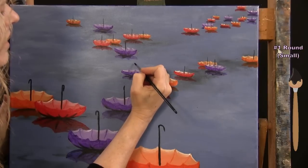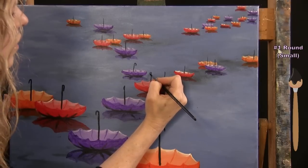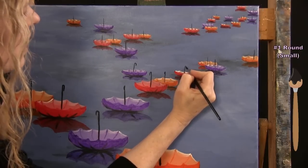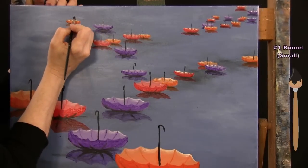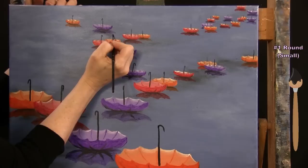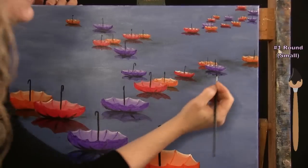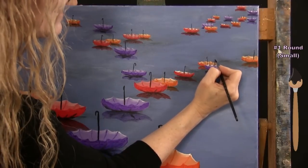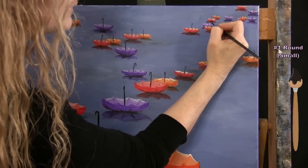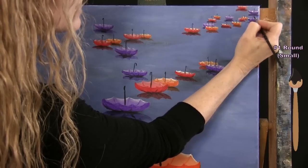Ooh, I missed one right in through here. See, I was just cruising right along earlier and I totally missed this one. So again, as you're going farther away, you just want to make them a little bit shorter or smaller or less evident. And then I'm just going to make these little tiny, oops, that one's going to be a little bigger than I expected, which is totally fine. Just making them really small, trying to do them in different angles, so it looks like the umbrellas have spun in an organic and natural way, as opposed to them all going in the same direction, which I don't believe would happen if we just let them all go out like this. And then these tiny ones you can hardly see, just tapping the tip of my brush on there.